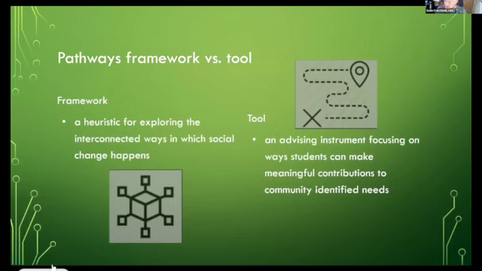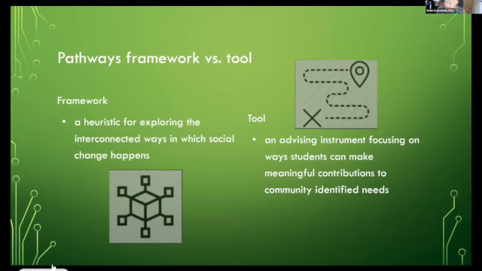So the video talked about the pathways framework, and you saw these six pathways, and we really think of these as a heuristic for students thinking about the way that social change happens. So not that the important part is distinguishing between policy and governance and social entrepreneurship, for example, but that it gives students an idea of ways to impact change and ways that change happens. The tool that was referenced is a short survey that students complete. I'll go through the results from that here in a second.